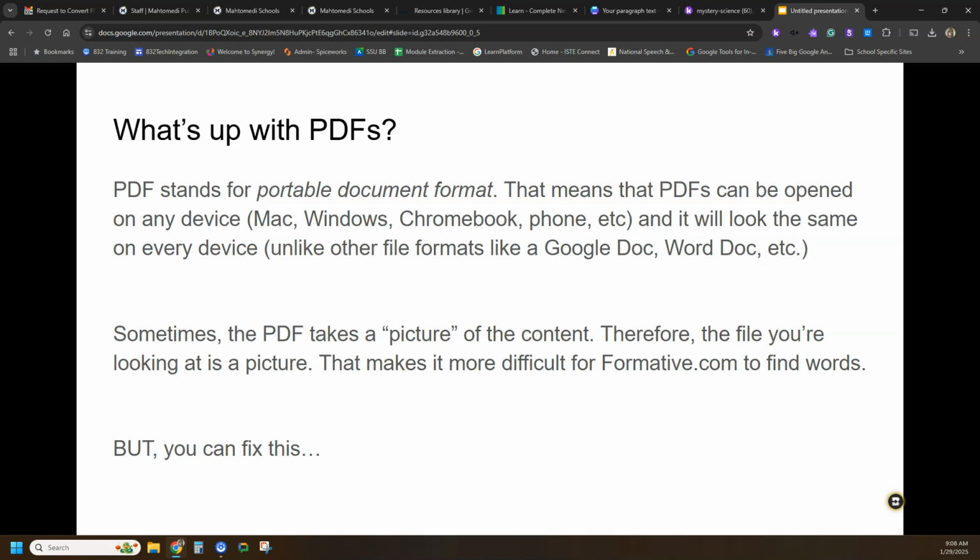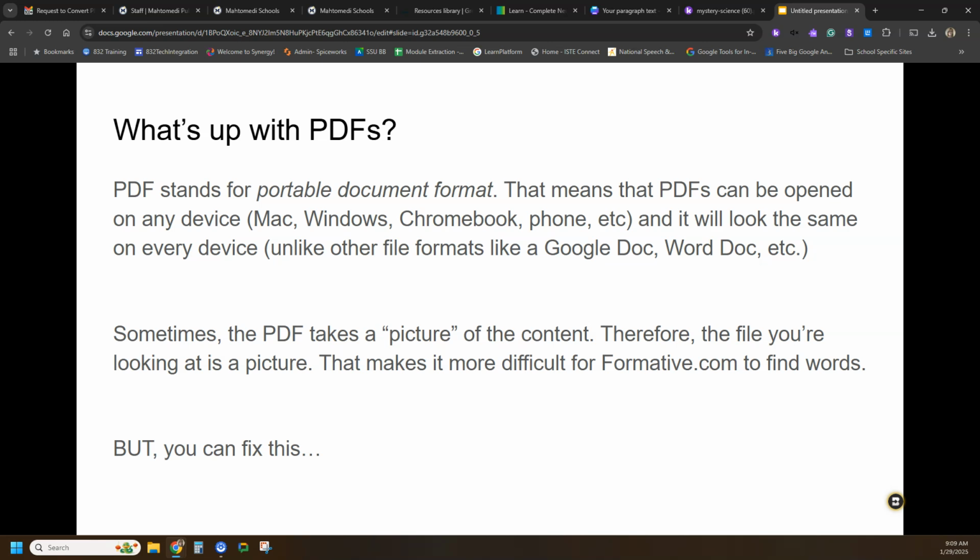The reason that it's consistent is that sometimes what it does is it literally takes a picture of the content and puts it in what looks like a piece of paper, like a page. When it's a picture, there is no actual text, or at least there's no text that's easily identifiable.